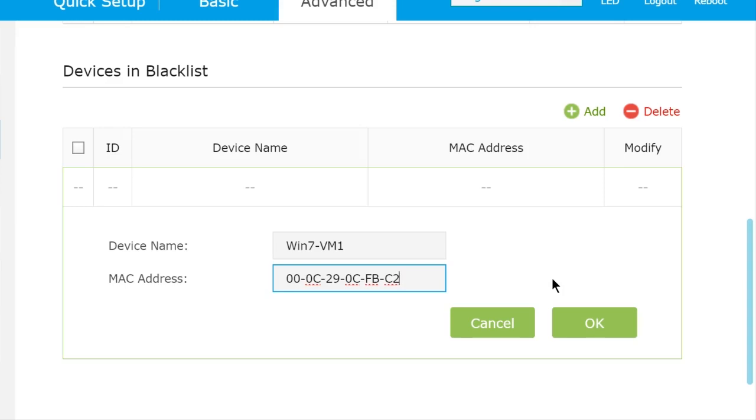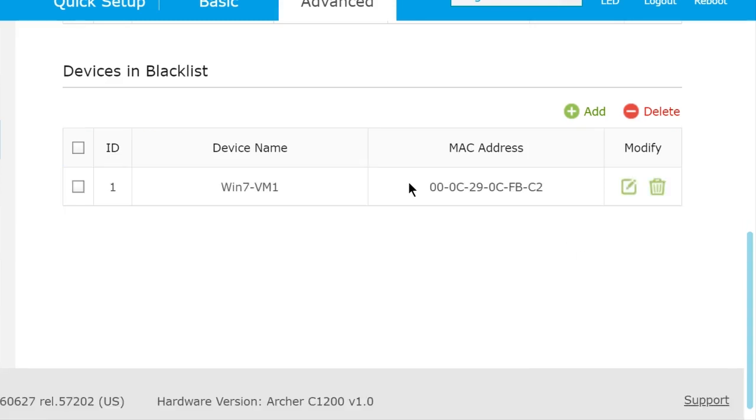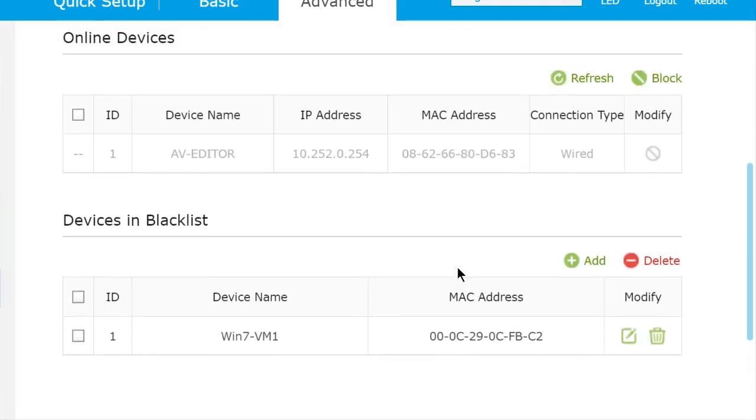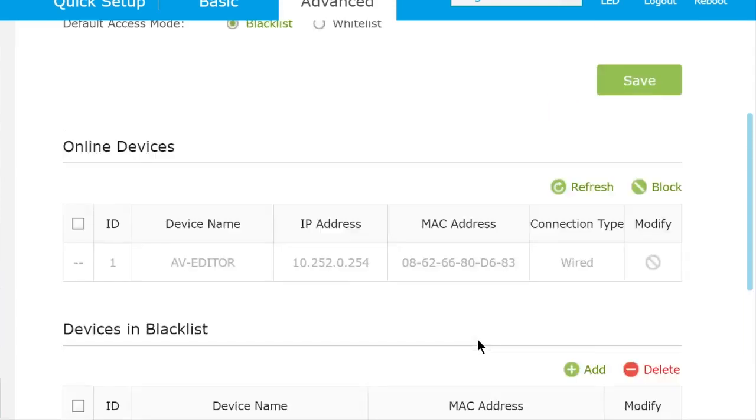MAC addresses as well. Okay, we'll click OK, and that adds it on. That MAC address is now blocked, and it won't be able to access that SOHO router. It won't be able to send data through the switch ports to the other computers. All of those packets will be blocked and discarded from that MAC address. And you could add additional computers as you wish to this blacklist, and each of those systems, at least those network adapters, will be denied.